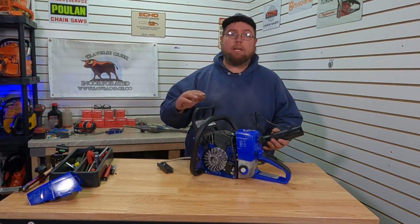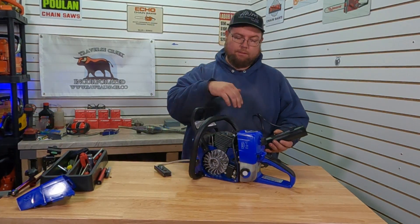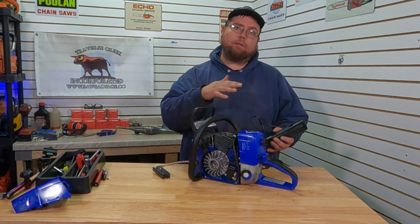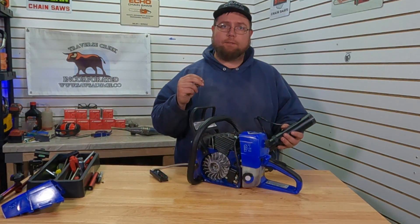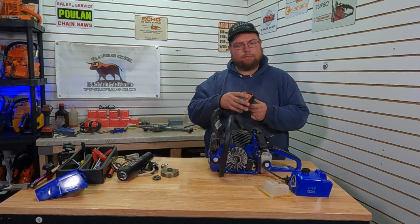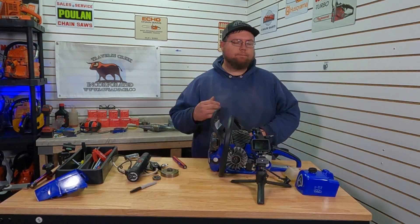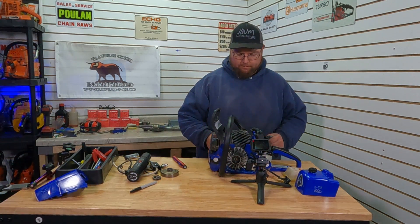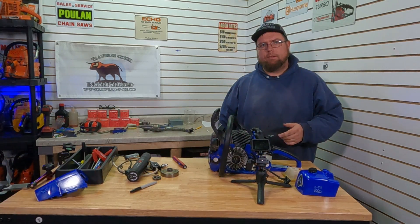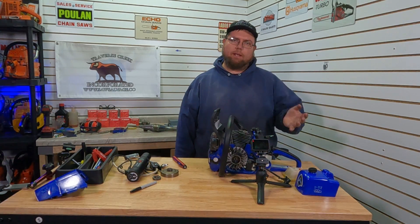If you have a 12-volt supply and a dial-in timing light, you wouldn't even have to mess with the marks — you just put one mark and it would tell you exactly what the timing was doing. That method is probably the best and most precise way to do it. So I've got the degree wheel — this is our digital unit that we sell on the website worksaws.com. 12 and a half degrees cranking, advancing up to 30 degrees at its furthest, and then it settles in at 28 degrees wide open.